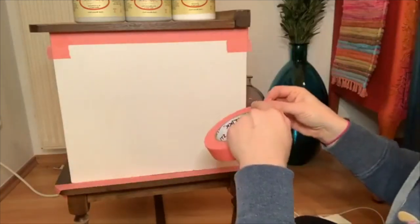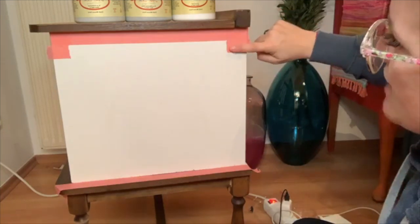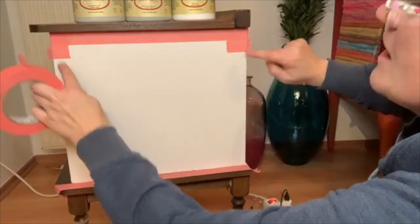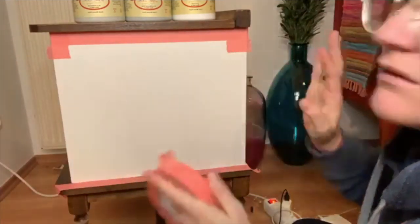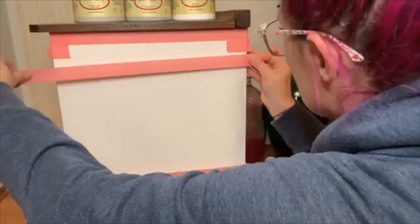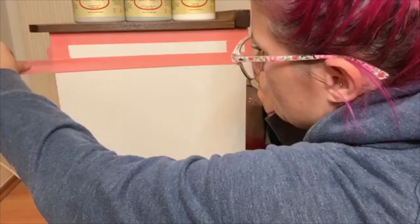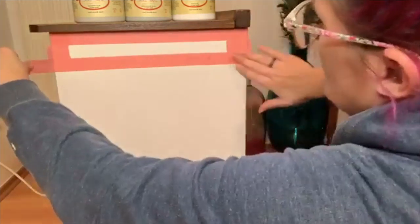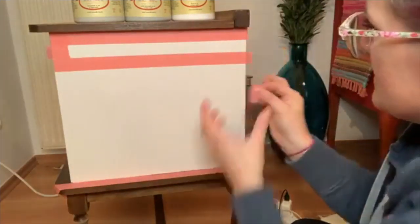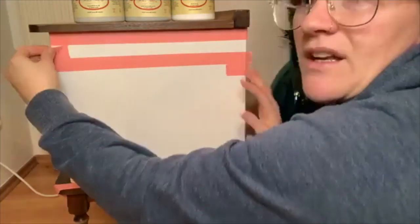So what you're going to do is every other one. I'm going to put a piece of tape here. There's not going to be tape here. I'm just using these as the measuring. I'm going to pull these off once I put this piece of tape on, and use them to measure so it's evenly spaced. Hopefully at the end of this it'll be evenly spaced. So now I'm going to put this piece of tape on and butt it right up against those markers of mine. There we go. I'm going to push that down and break that off. And now I'm going to take this tape and put it right there. It doesn't have to be perfect.